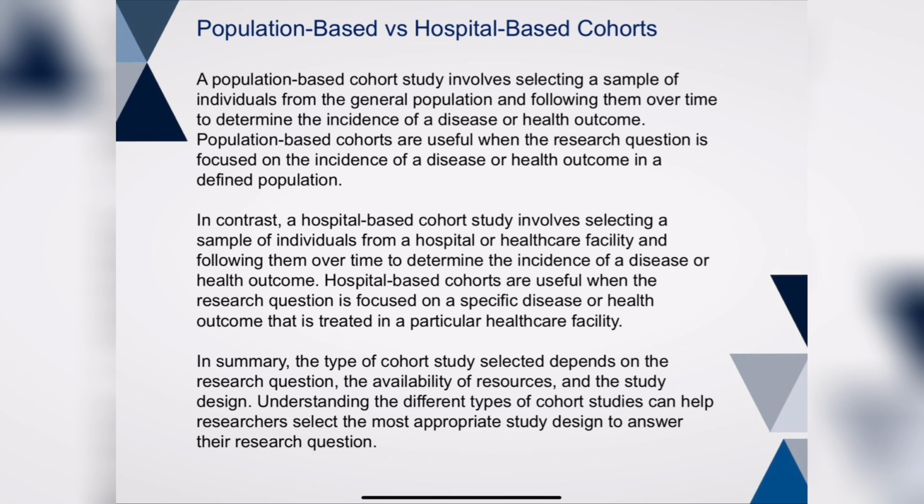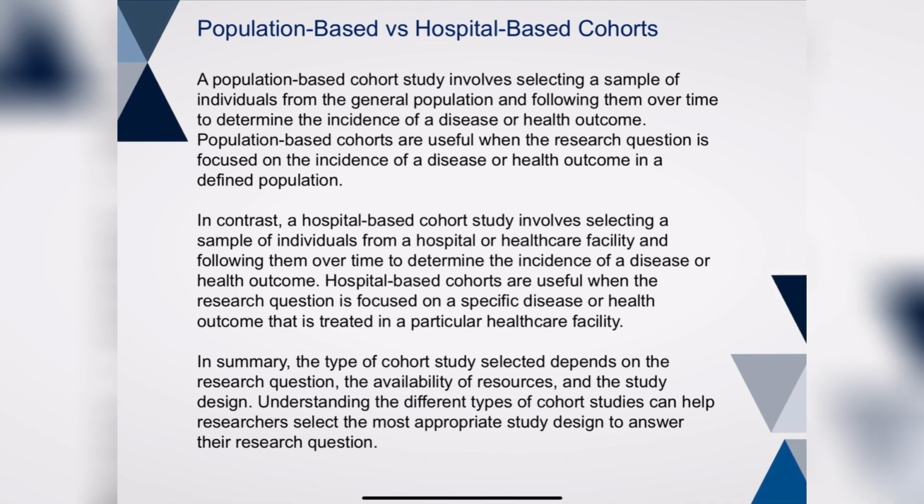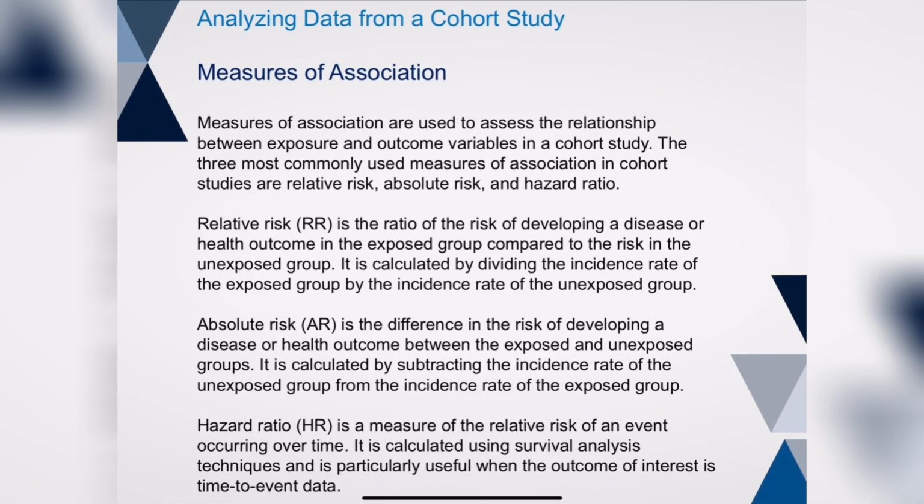In summary, the type of cohort study selected depends on the research question, the availability of the resources, and the study design. Understanding the different types of cohort studies can help researchers select the most appropriate study design to answer their research questions. Now, analyzing data from a cohort study.